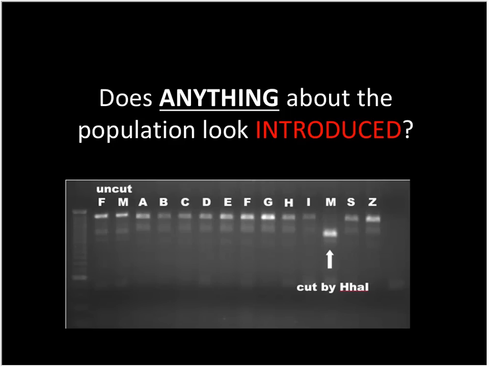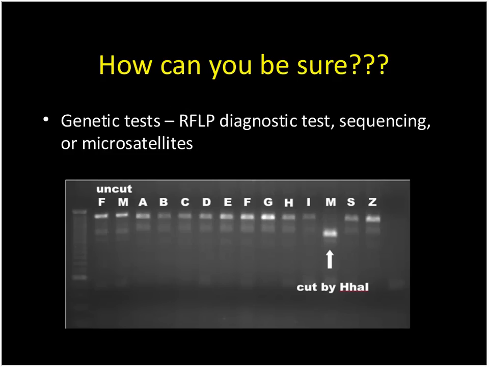So there are several ways that you can make sure. There's genetic tests. There's an RFLP diagnostic test, which is a fairly simple genetic test that can be done in a laboratory. I've used it with students. A lot of people are using it, that I know of, for student laboratory methods. I'm happy to send out protocols to do this. This will tell you whether you have a native haplotype or an introduced one by running a simple agarose gel.